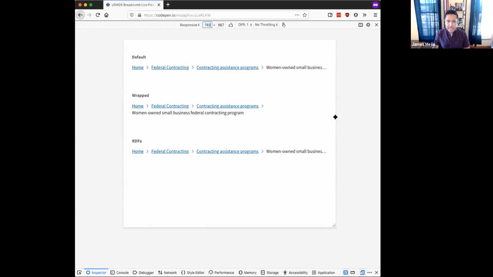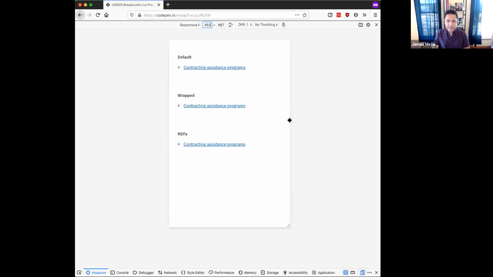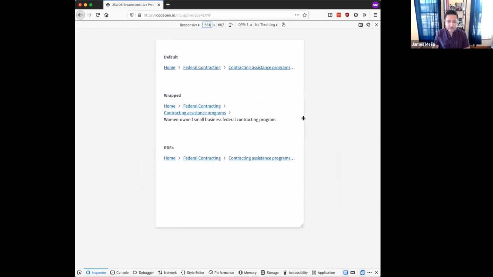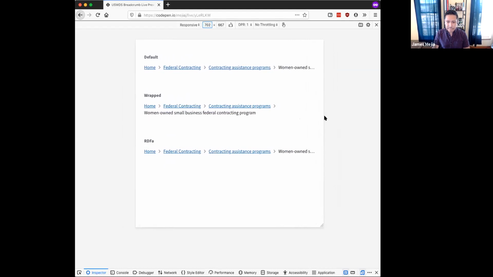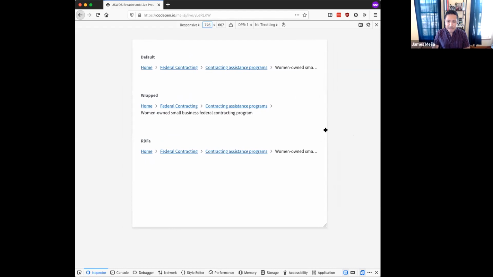You can also update the breakpoint at which we display the full breadcrumb trail with theme breadcrumb min width. Check out the documentation on the site for the full list of available settings. As you can see, we also support a wrapped breadcrumb variation. If you find that your breadcrumbs are truncating the current page past the point of usability, but long breadcrumb trails can be a usability issue of their own and could be a sign that you might want to flatten the information architecture of your site.